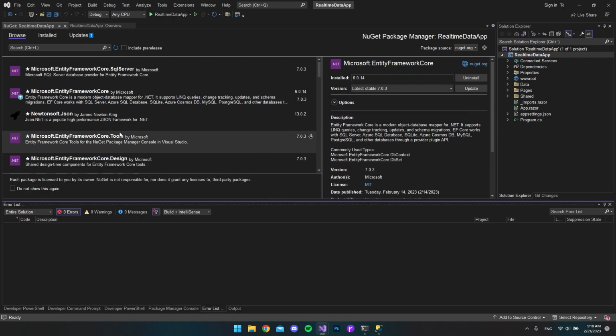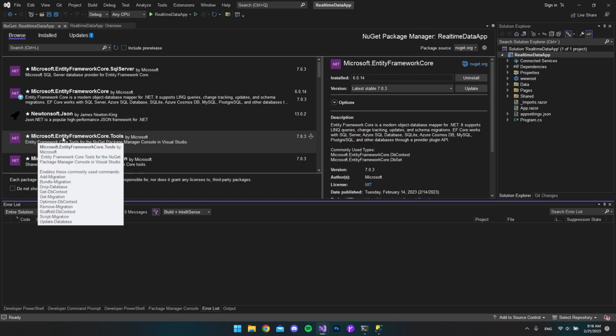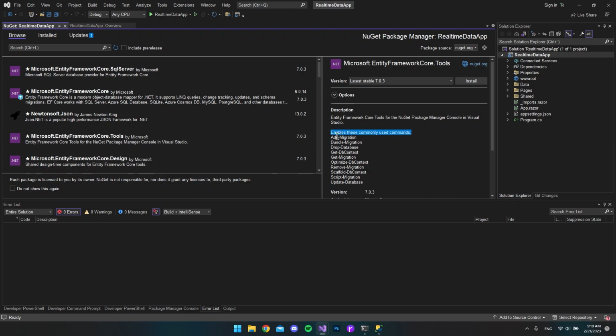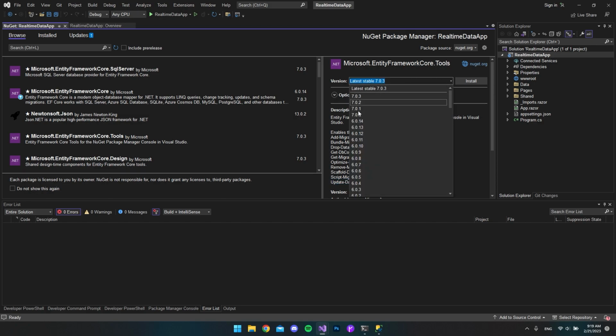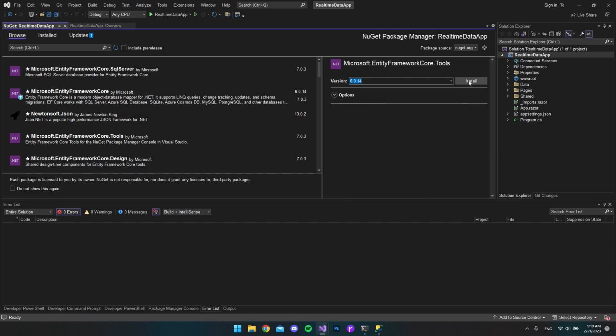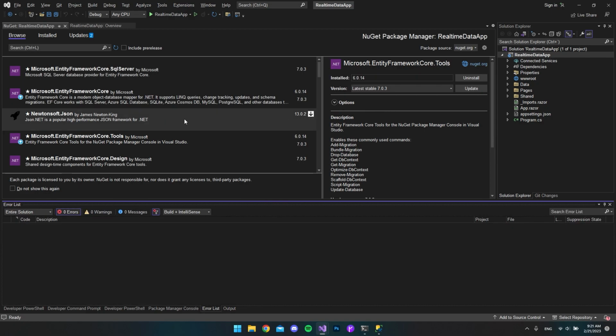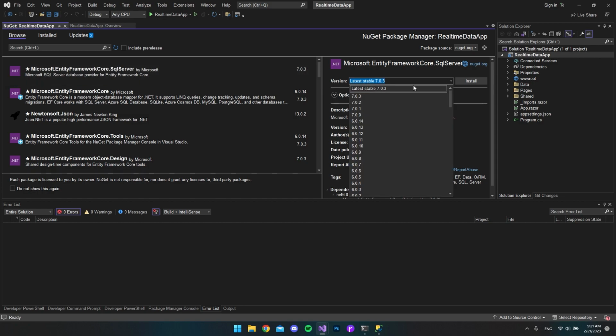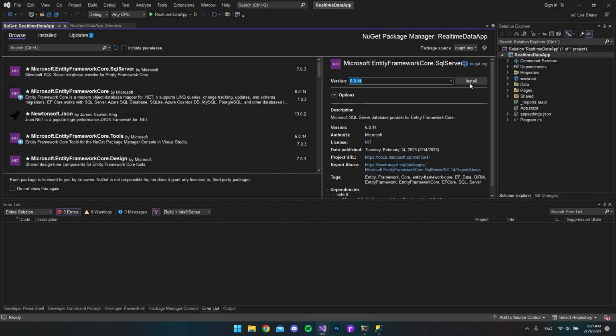And when that is installed, I also want to install the Microsoft.EntityFrameworkCore.Tools NuGet package. And what this is doing is that it enables these commands. So like we can add a migration and we can update the database. And that's exactly what we want. So I want to choose the 6th version also and say install and I accept. I actually also think we have to install Microsoft.EntityFrameworkCore.SqlServer because we're going to use an MS SQL server. So let's also choose the newest 6 version and accept.